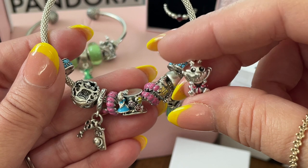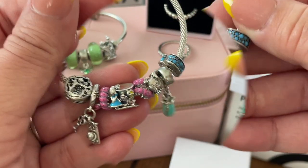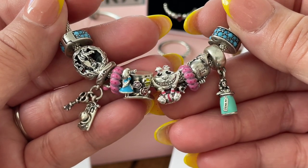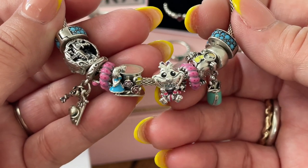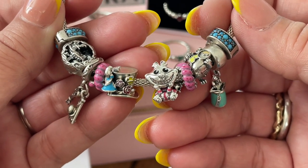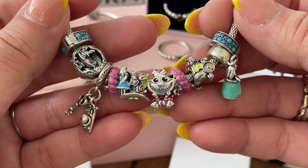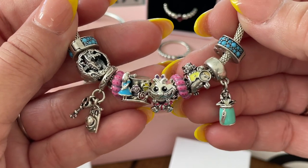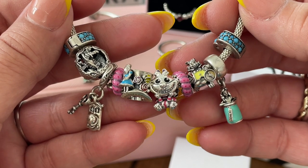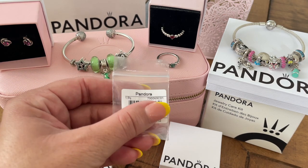I'm just very happy to have him now. I thought maybe I could put him in the center — let me try that. So here is the design with Cheshire on it. I placed him in the center of the bracelet. Looking at this, I feel it would be ideal to have a dangle in the center, but I was still wearing it like this. He's so cute and he makes me smile. I love it! So I placed my Alice in Wonderland design here, and I already grabbed my very last charm from this promo — this is the one I got for free.